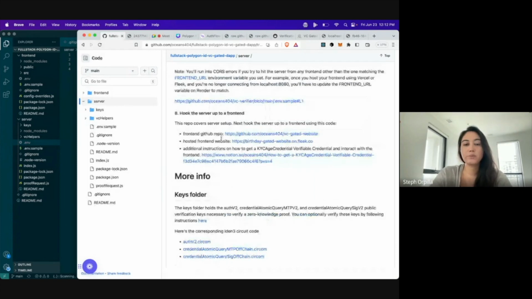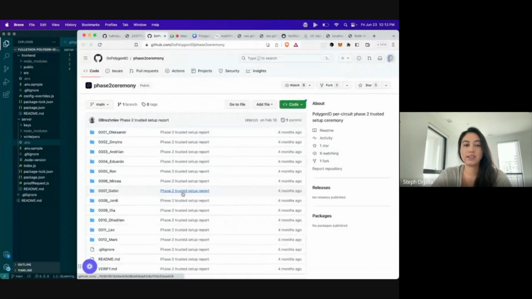And then a little bit more info. If you use this repo, you'll notice that there's a keys folder, and this has all of those different verification keys that are necessary to verify a ZK proof. And it also includes verification instructions in case you want to make sure these keys are legit.